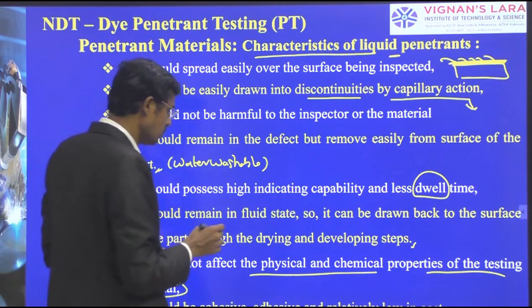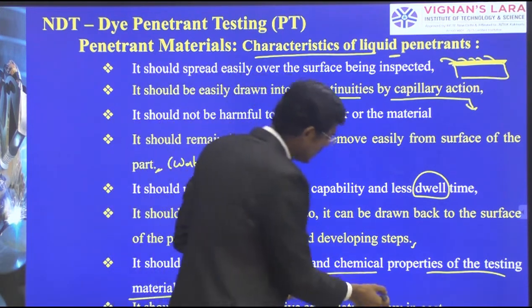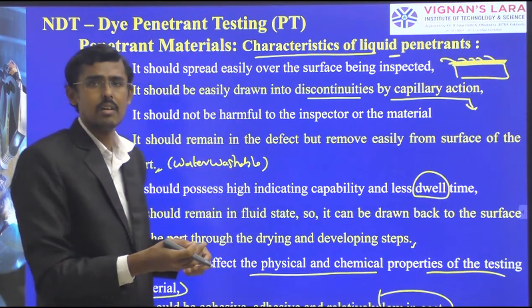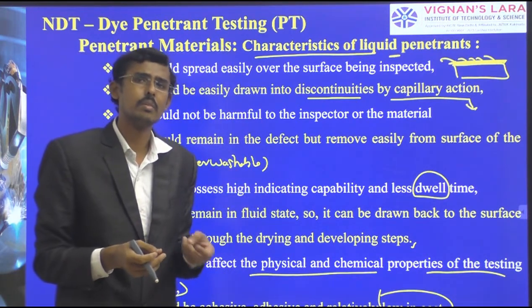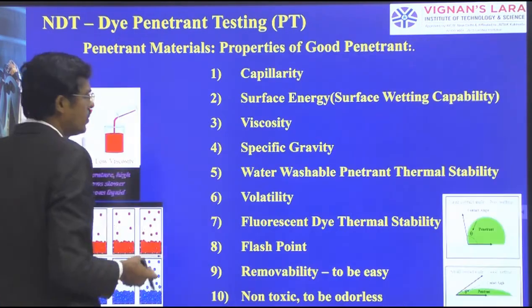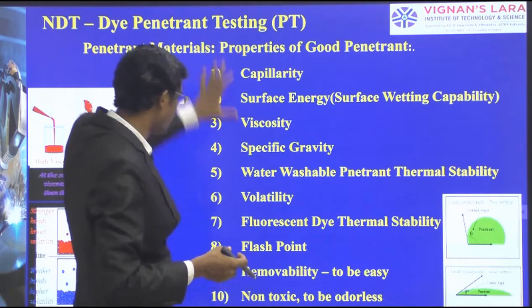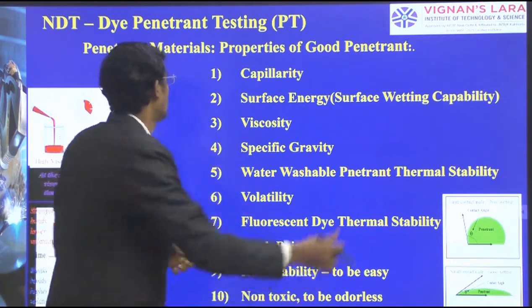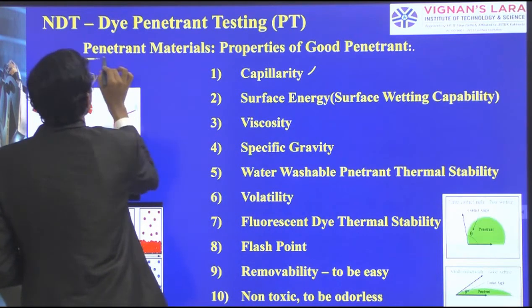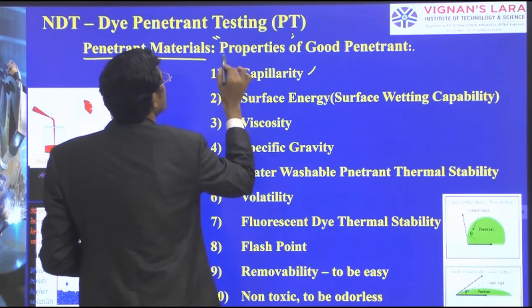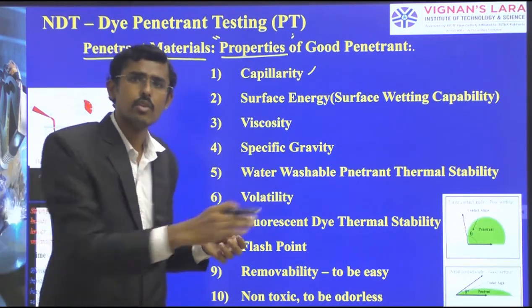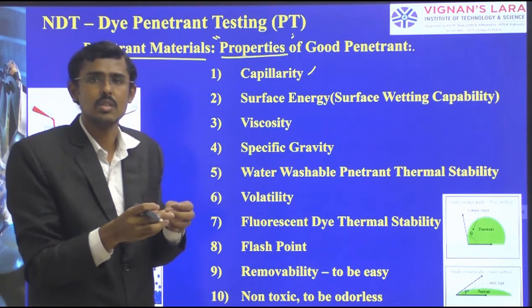It should be cohesive, adhesive, and relatively low cost. With all these properties, it should be low cost and available in the market. Then only will it be easily used by the inspectors. We want to talk about a few things about these properties. Now we have talked about capillary force, surface tension, and the various penetrant material properties that it should have technically: wettability, high flow rate, low cost, and non-toxicity.